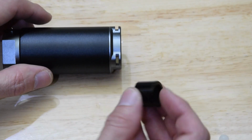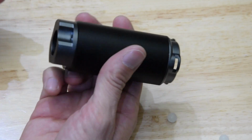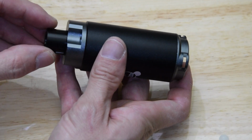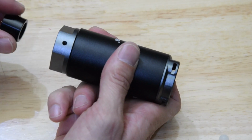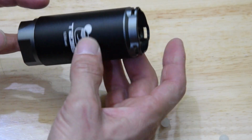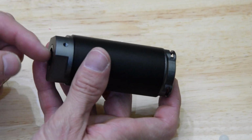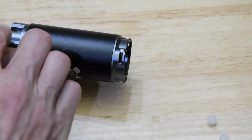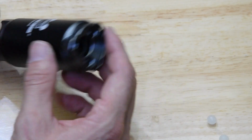Now, it comes with a 14mm reverse thread adapter. This is an interesting thing. I've never seen this particular style of attachment. It's basically like a thread protector, which then fits into the end of it, and then there's a grub screw here. So you put that on your reverse counterclockwise 14mm thread, and then you put it in there, and you can line this up whichever way you want and put the grub screw in to hold it. That's kind of cool. It means you can orientate it whichever way you want and wherever you want the button to be before you tighten the grub screw, so it'll sit in exactly the right spot.